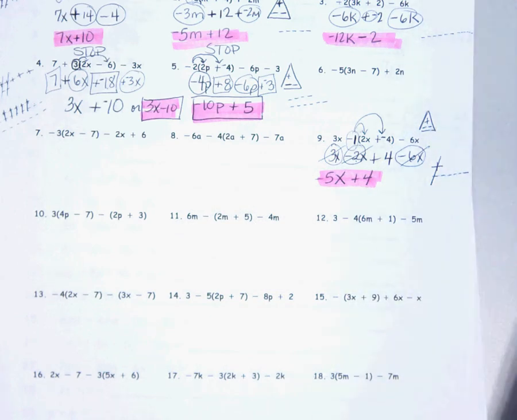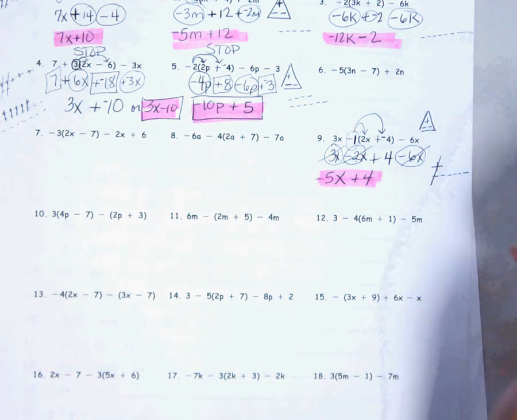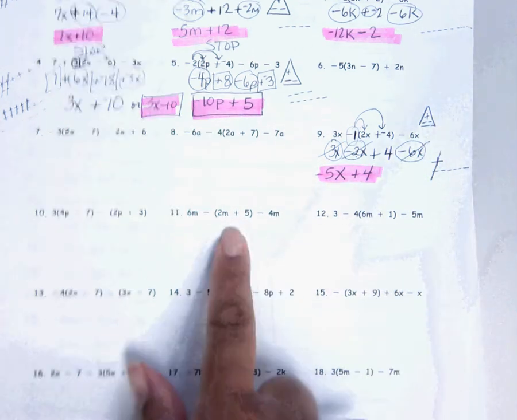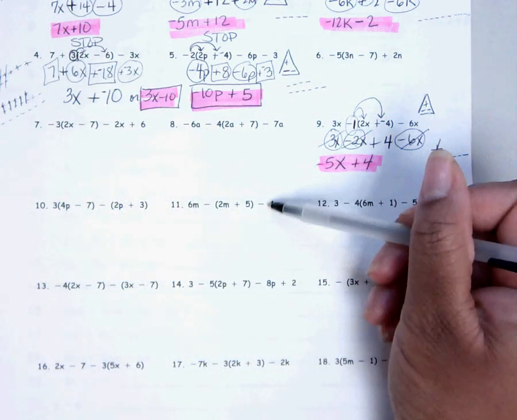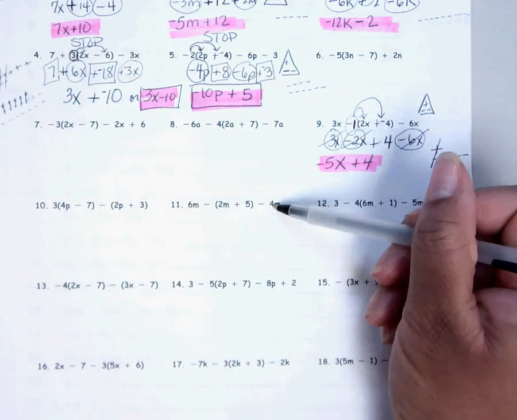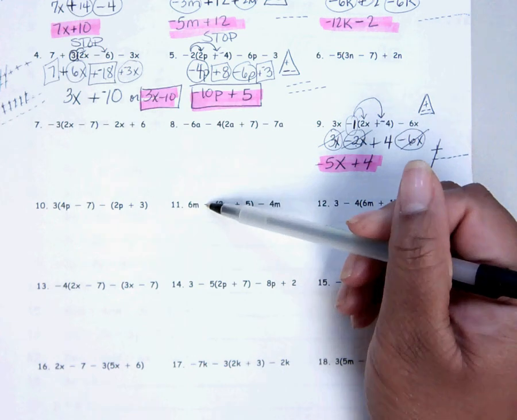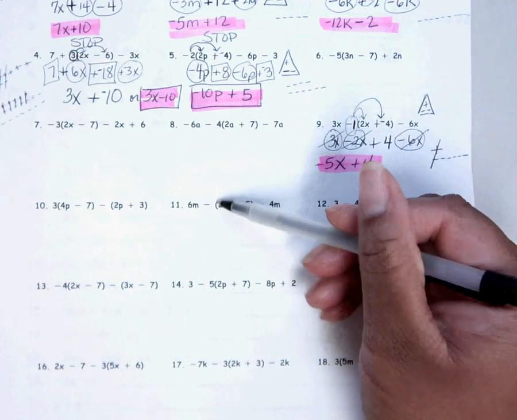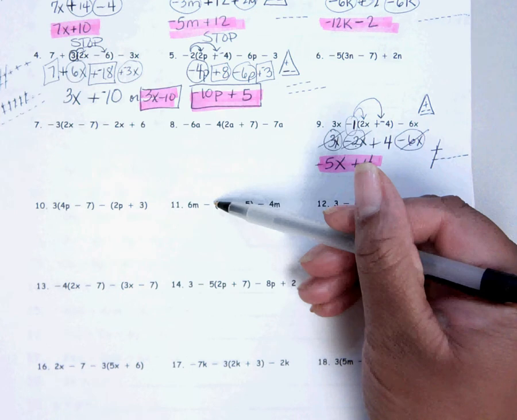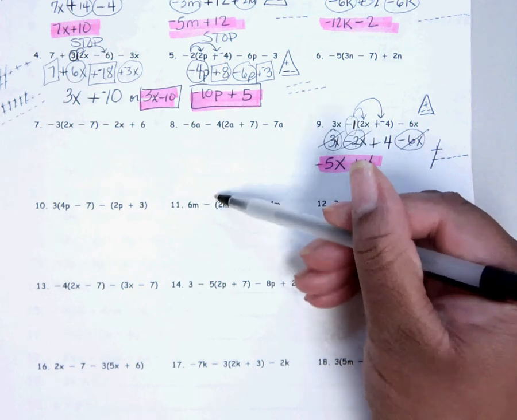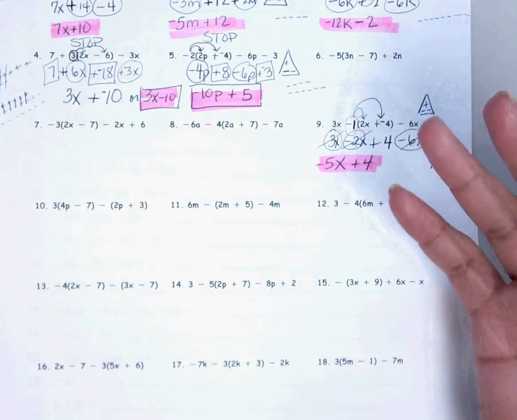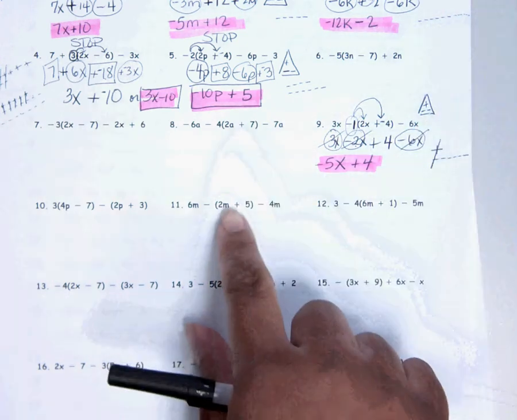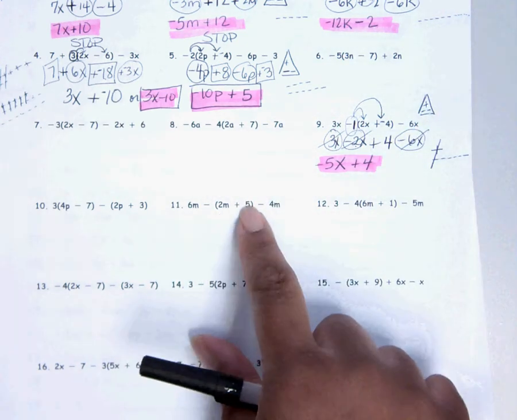So on number, what number did I say I was going to do again? Okay, number 11. So I have to put in the 1. Where do I put it? Do I put it here? Of course not. There's a number there. I put it here. But why do I put it here? Because there is a parentheses and there's no number there, so I don't know what to distribute. Because remember, distribution is taking the number that touches the parentheses and multiplying it to everything inside those parentheses.